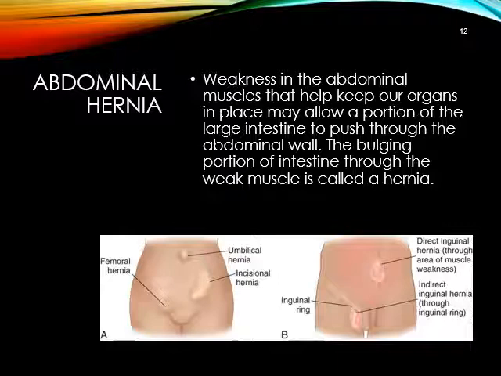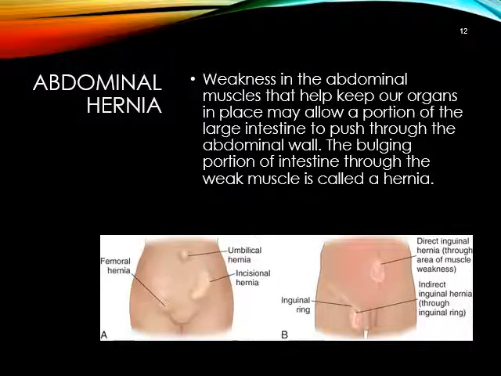But the most common place is the umbilical hernia. So it pushes out in the umbilicus. Maybe when they lie flat, it goes away. But when they cough or get up, it may bulge out. Incisional hernia, that's what I had. It's kind of off to the side. There's also inguinal hernias, which is in the little inguinal canal, right where the hips flex there. That's the inguinal area. You can have an inguinal hernia there. Sometimes little babies are even born with that.